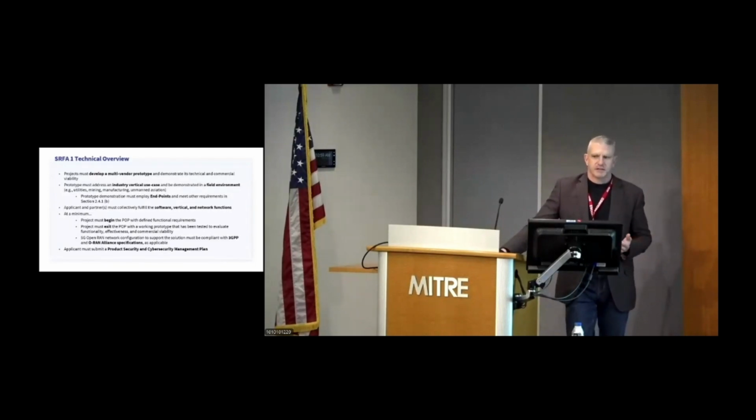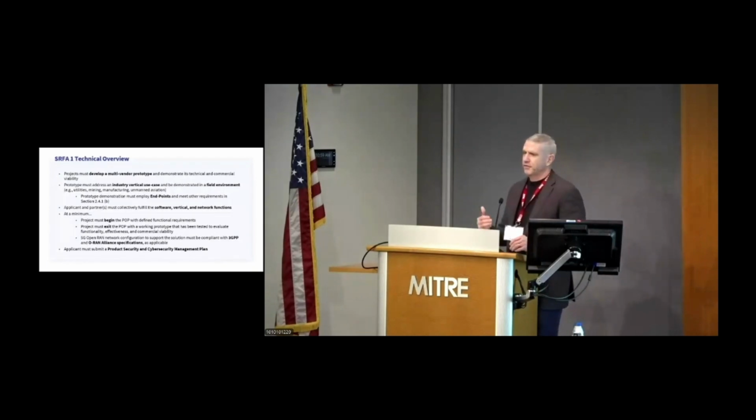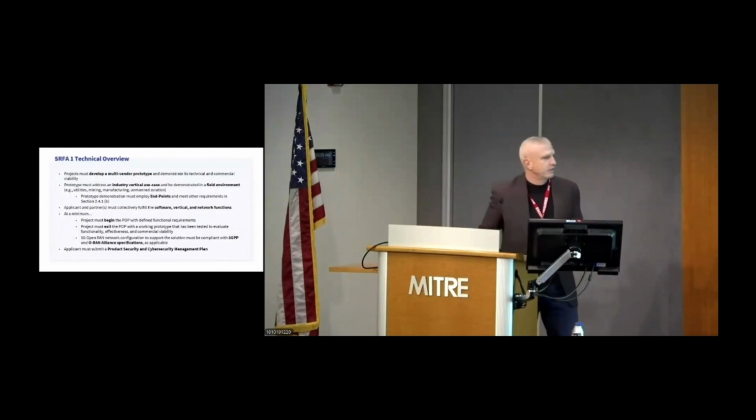And it needs to be security by design, which means you need to demonstrate how that security is implemented from the beginning all the way through the life cycle of the project to the end. Very important. All right, next slide.